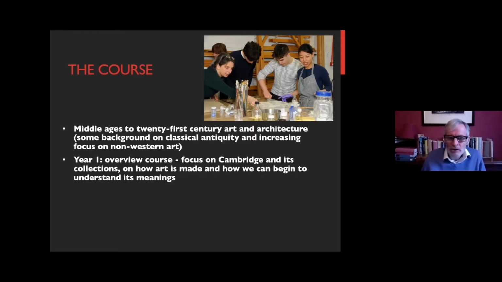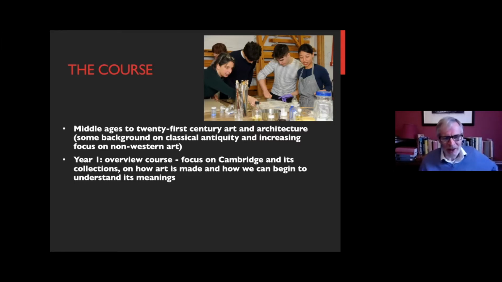The History of Art course does not presuppose any prior knowledge of art and its history. So year one, what's called the part one of the Tripos. And the Tripos is the name, by the way, of all the subjects that are studied in Cambridge. It's a word that goes back to the way the subject was examined in the Middle Ages onwards, one of those little historical anomalies of Cambridge.